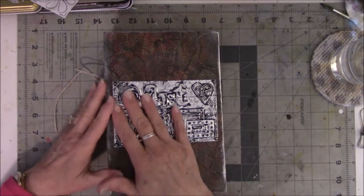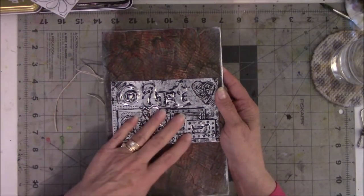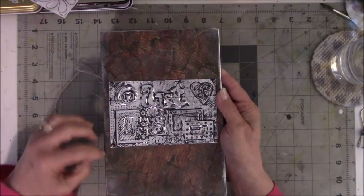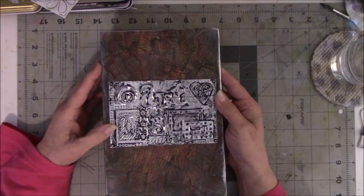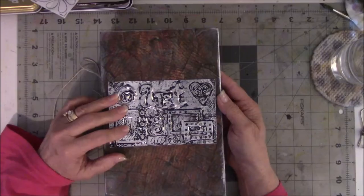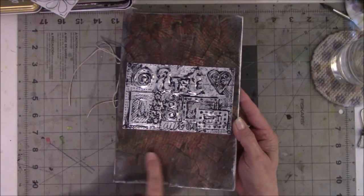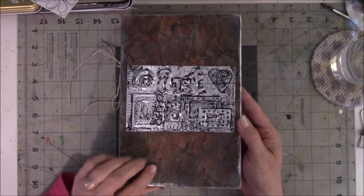When I was into my embossing phase, I know that Peg likes gears and that kind of steampunk stuff. So that's what I put on the front. I think this is all aluminum tape. And then I made this and put it on the front. This is what you saw in the video while I was making the cover and then covered the actual book. I think this one is a Bisquick box.